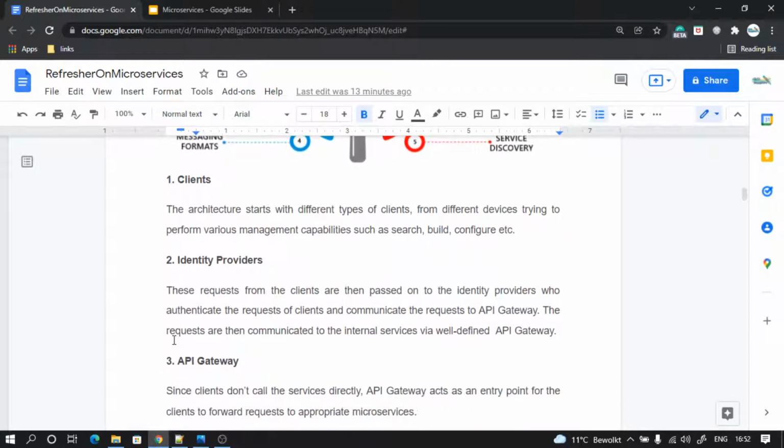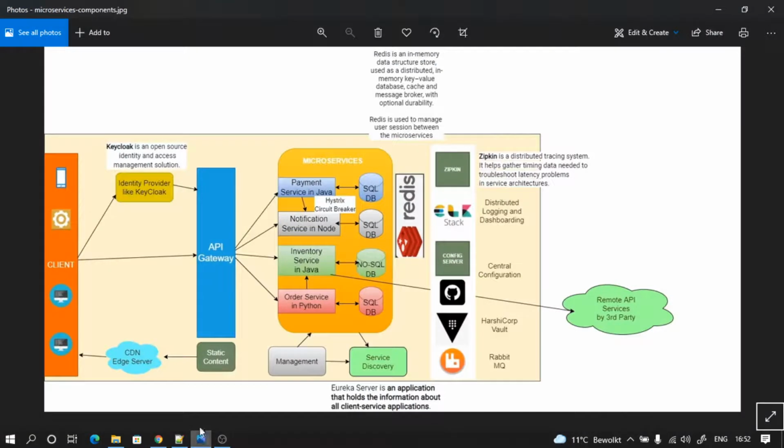Then we have identity provider, and this identity provider helps us do the authentication of our APIs when a client or a consumer is trying to access it. Let's look at the picture again. This client wants to talk to our payments service, which is built on Java. Then it can go directly.